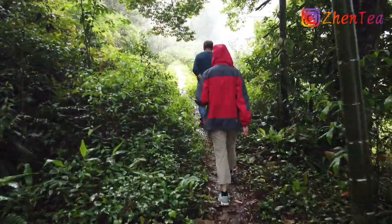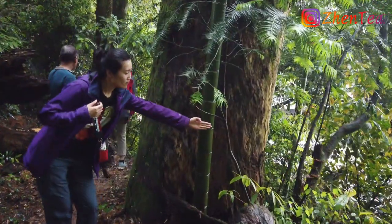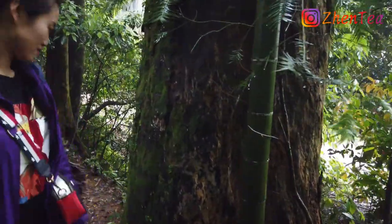This is exciting. So we're in the second old tree Shui Xian garden, old bush, and it's just amazing here. This one's larger than the last one. We're overlooking the village here. I can smell some wood fires burning in the distance. We just came out of the factory. It is so beautiful here. Just look at the size of this bamboo and this gigantic tree here. There's Jen's arm there to give you a sense. It's about a good five feet thick, I would say, minimum, maybe six, maybe five. Anyway, it's giant.